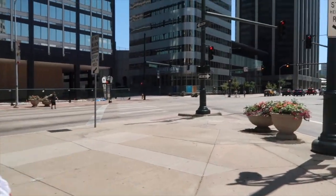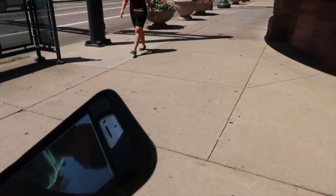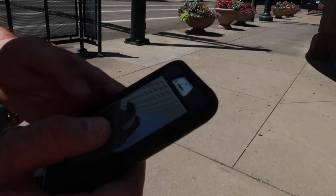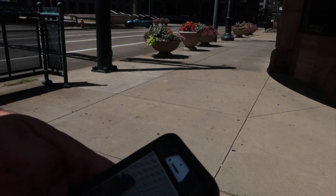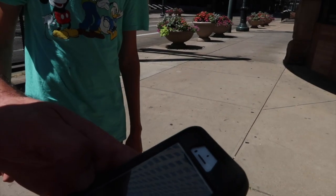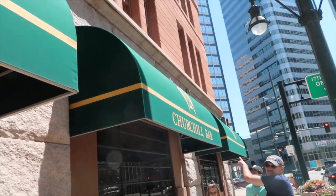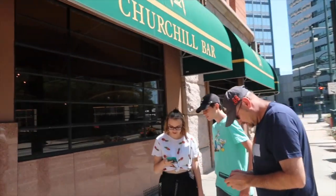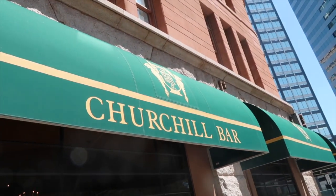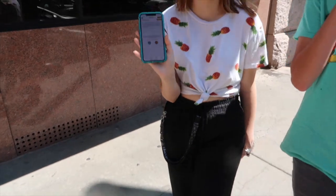We're at the Brown Palace. Yes, we are. What's the next challenge? The Brown Palace still retains much of its old world charm with a bar and cigar lounge where you can sip single malt scotch sitting in leather chairs next to your own cigar locker. Rearrange the letters below to find the name of that bar. What is it? Churchill Bar. Is it Churchill? Yes. We got it. Good job.